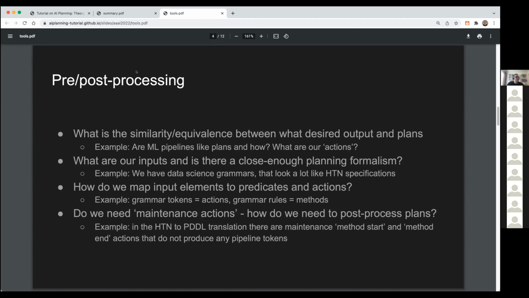I see a question there on the chat about round tripping. That means going from the application domain to the planning domain, finding plans, and then going back into the application space as a result. So in this case, I'll give an example. We are trying to explore ML pipelines. So the application domain is that of a data science grammar. From that, we're going to derive a planning domain. From that, we're going to derive plans. From the plans, we're going to create machine learning pipelines. And then if we want to make a change, how do we go around that process again in a way that is transparent to the developers?